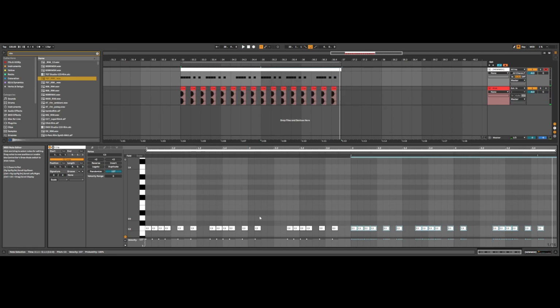Now it sounds so much more interesting and keeps the groove alive and keeps people interested for longer, because the loop isn't so simple to comprehend. You can make it go from a 1 bar to a 2 bar loop just because of the way you've changed the rhythms and placed them.